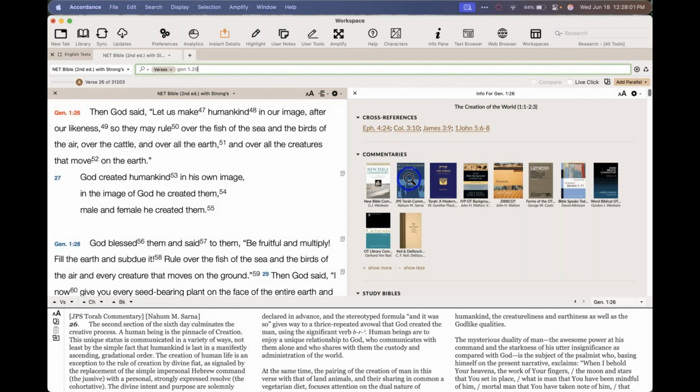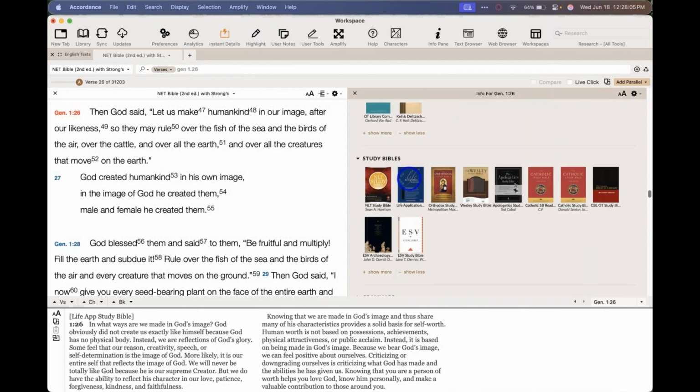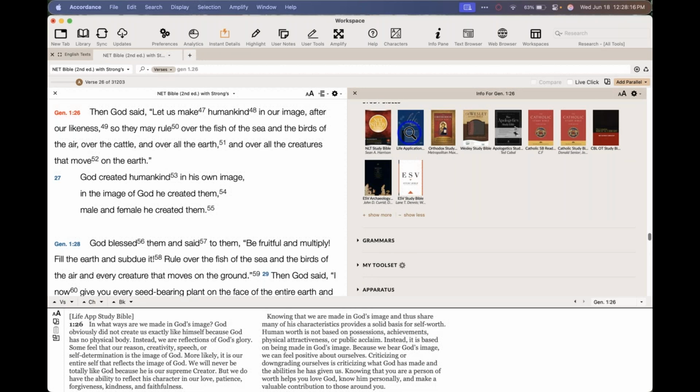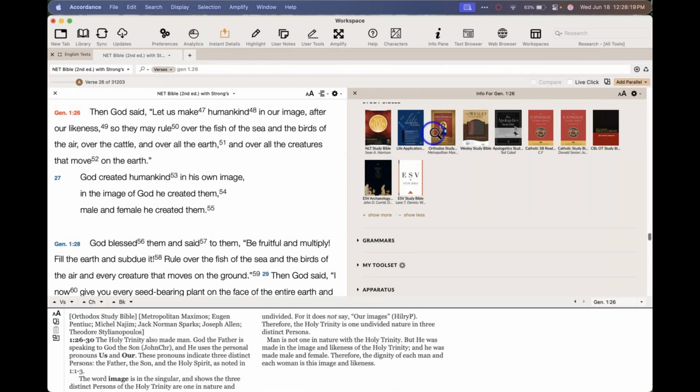Now, that's not the whole comment on that verse. This is maybe a little more convenient for study Bibles because it tends to have a shorter comment. Like here, even on this highly commented on verse with lots of content for a study Bible, it all fits in that info pane. This is a great way to just see at a glance what your resources have.